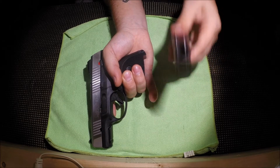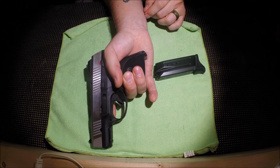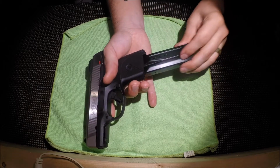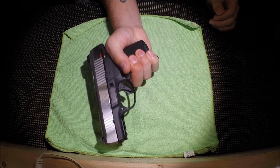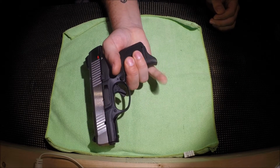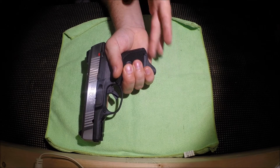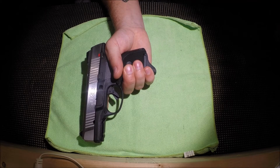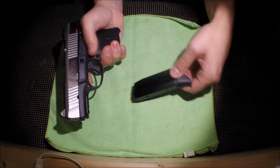I think they could have gotten another 2 rounds and made it more comfortable to shoot if they had given it another half inch. And really and truly, the majority of people who want a comfortable firearm to shoot and have the most control over it are going to put this base plate on anyway. So they could have easily angled it something like this and had it come down a little bit more, and it would have been much more comfortable to hold, and they could have gotten 2 more rounds in it.